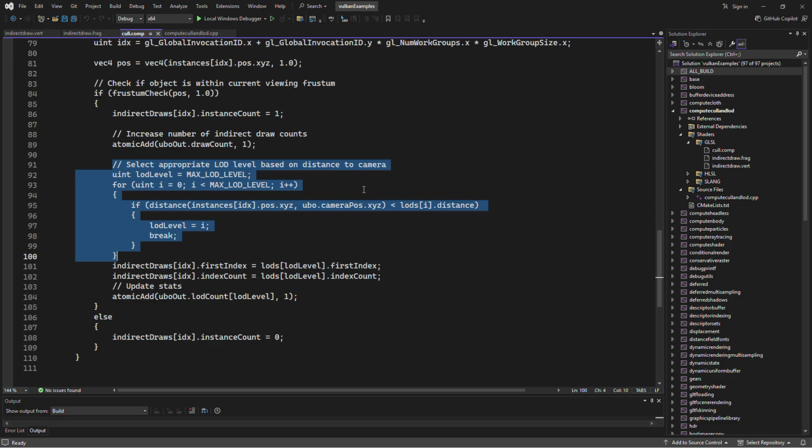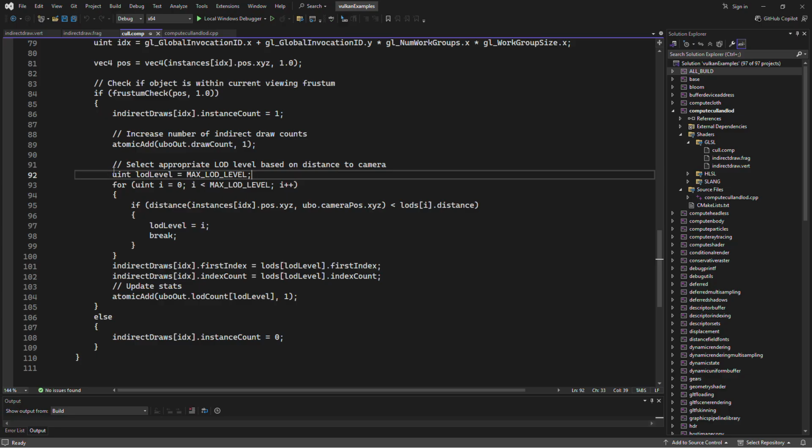So I don't want to dive too much into the mechanics of it, but I just wanted to highlight the function. So we have LOD level, max LOD level, right? So I guess the max is 5, yeah, right?